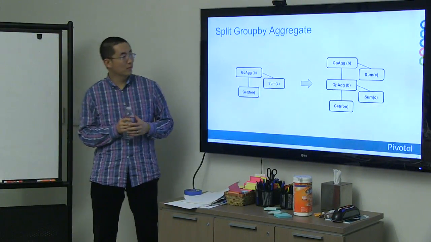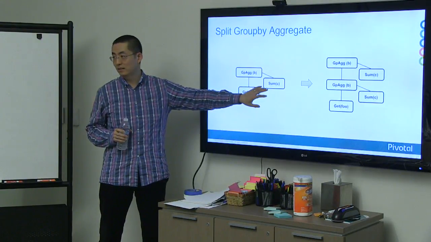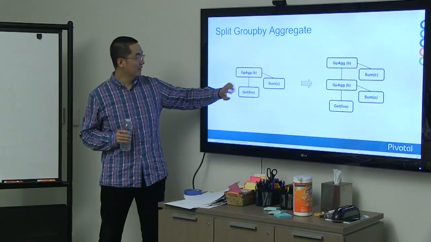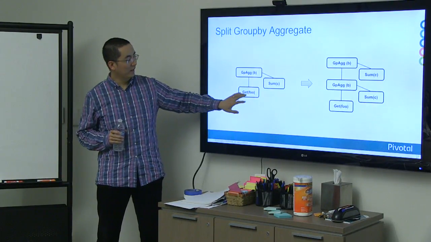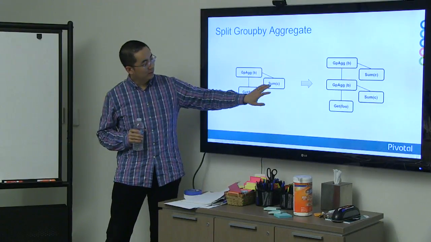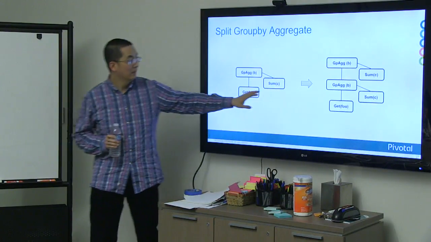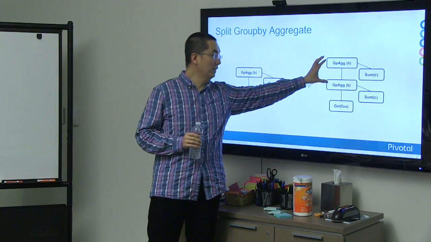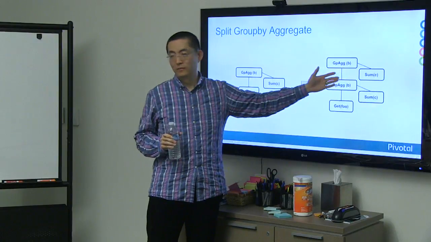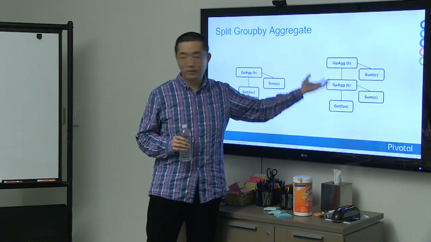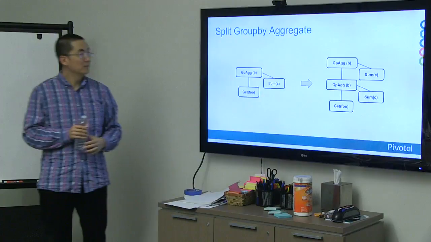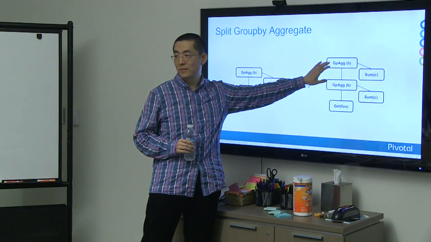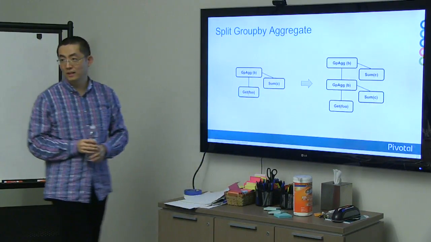In order to make that possible, we need to introduce a rule saying if I see a query plan like this, which is a group by aggregate operator by column B, and I get from table T, I want to aggregate with the sum of C, that is equivalent to splitting it into a local sum and a global sum. It doesn't hurt. Even in a single node environment, it's just redundant. But in the MPP environment, you can make this one run on the segments and this one run on the master, and that will speed up the query dramatically.